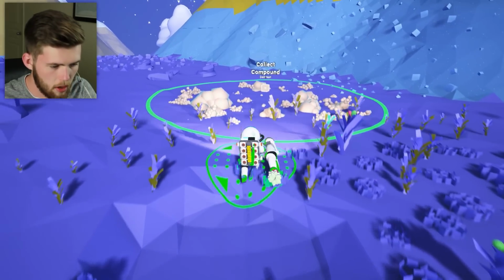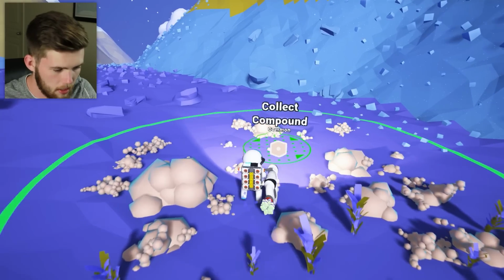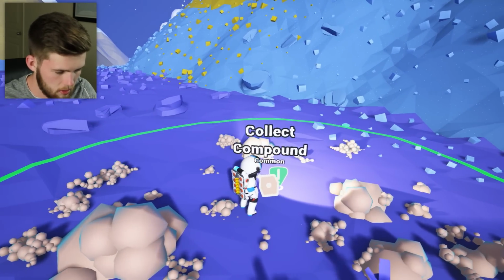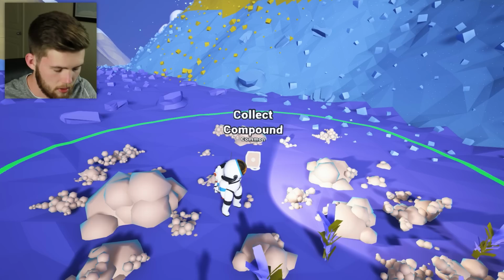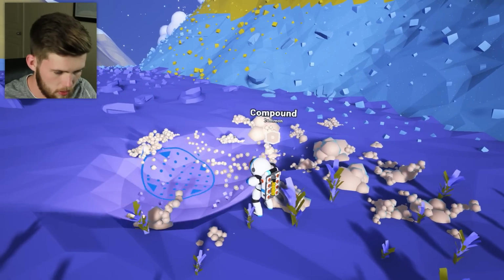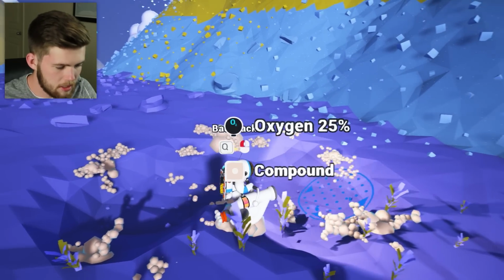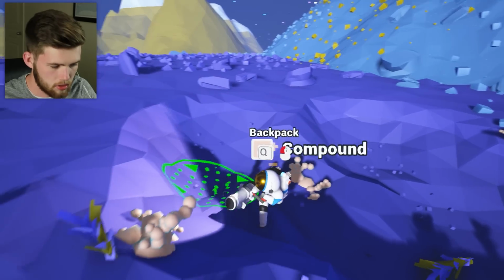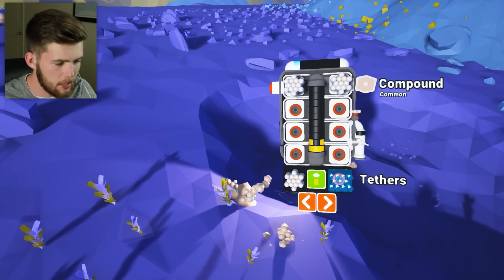What? Okay, oh, compound. I need to go over here. How do I collect you? Do I just touch it? Oh, God. No, not exclamation point. Like this? Common compound. Do I just... Oh, maybe... Oh, okay. This stuff is common compound. I gotcha. So all these little white balls go into our backpack. We can create tethers.